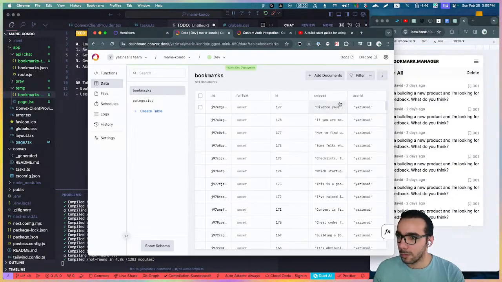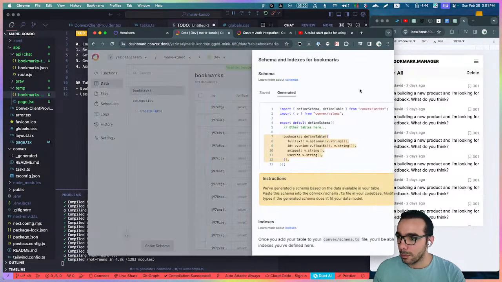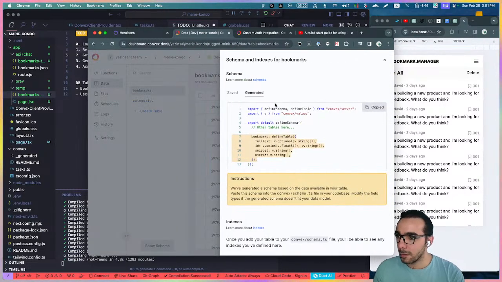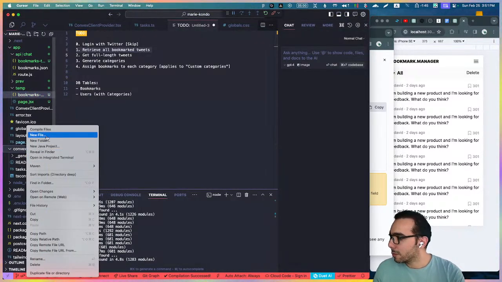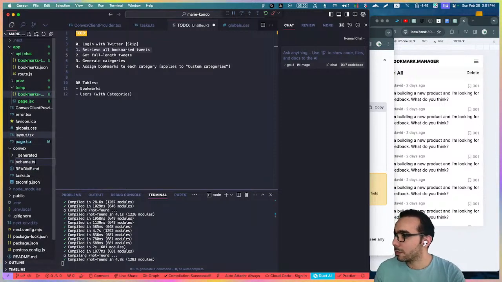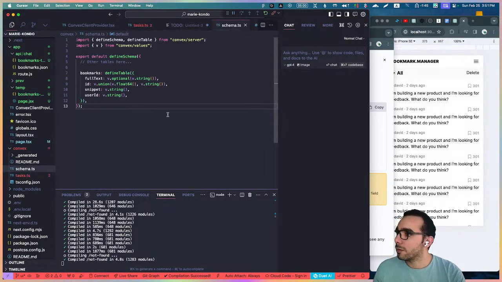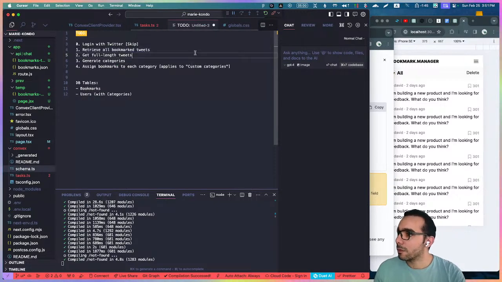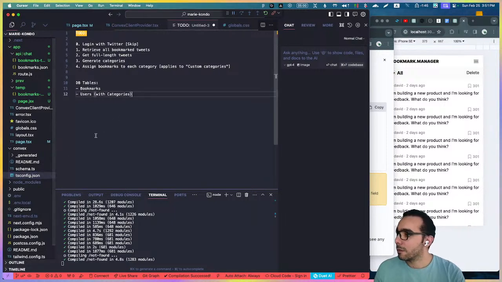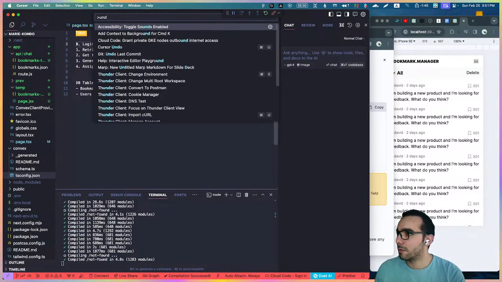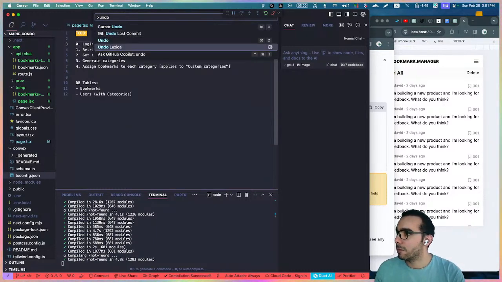But for now, we can go here. We can say schema. All right, copy, and then convex slash schema dot ts. So convex schema dot ts. Just paste that in here. Okay, and yeah, undo.